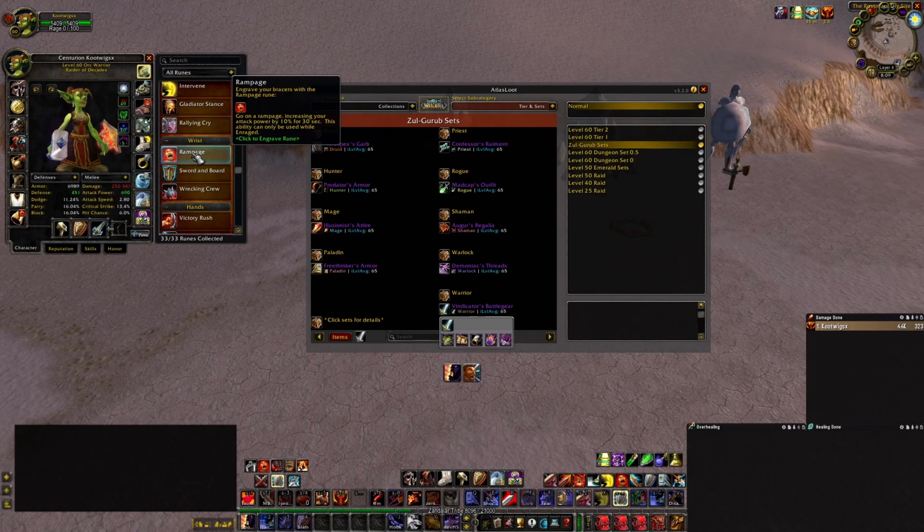The Rampage for 30 seconds is much more valued for threat and damage, just because the bosses in BWL are very, very short. So this was going to be out for a majority of the fight, like 60 to 70% of the fight, which is a lot more damage and a lot more threat.